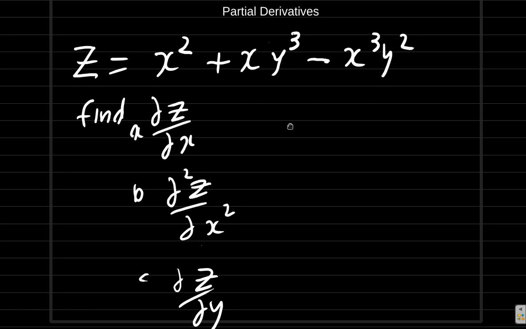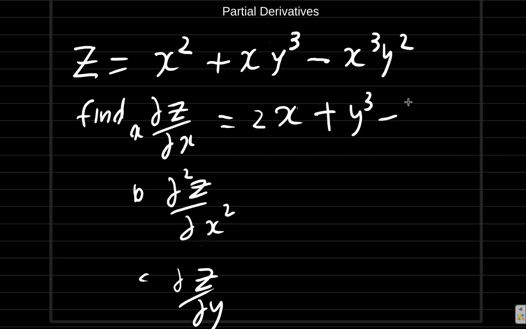Alright, you're finished. What did you get for them? Let's look at these workings. We want the first partial of z with respect to x. So what we have would be 2x to the 2 minus 1, which is 1. So it's 2x plus, we're treating y as if it's just a number, so y cubed is just a number. So number times x, when you differentiate it with respect to x, you get the number itself, so it's y cubed, alright?